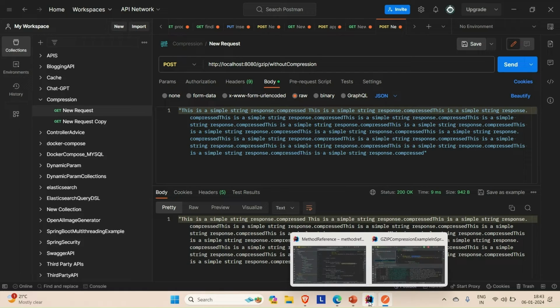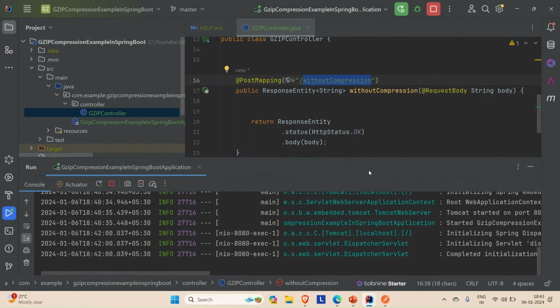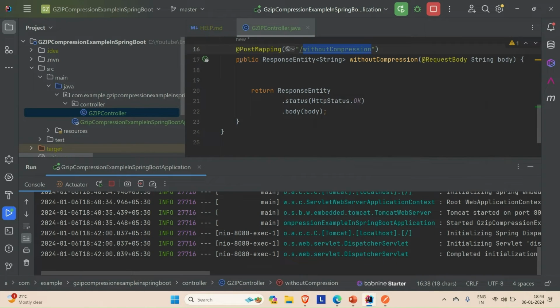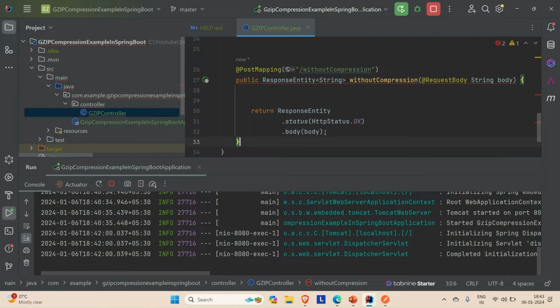Now let me go to IntelliJ again and create another post mapping where we'll enable the compression. So copy the whole thing and paste it. Now let me change the name of the method and the mapping as well.